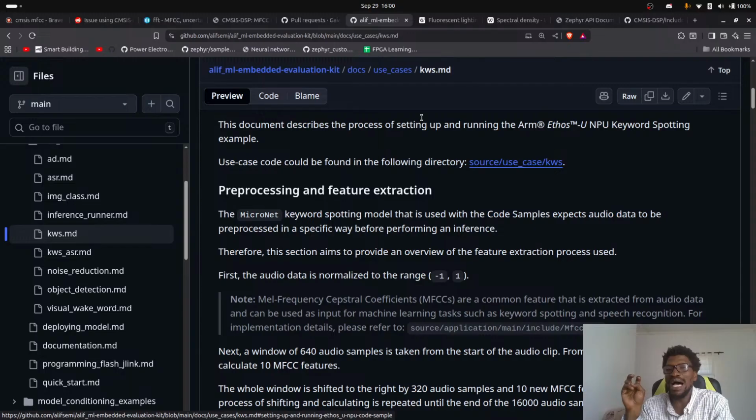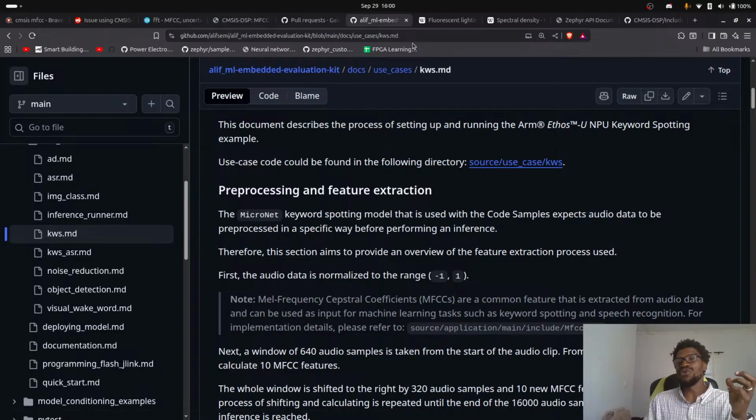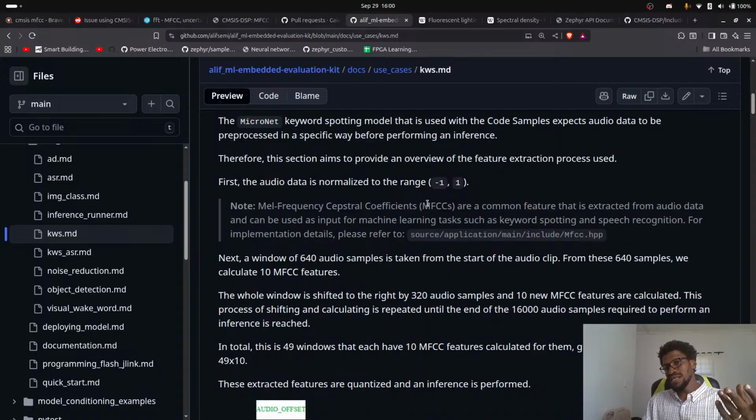Pre-processing feature: the MicroNet keyword spotting model used for the code samples expects audio to be pre-processed in a specific way before performing an inference. Therefore, this section provides an overview of the feature extraction process used. First, the data is normalized to the range -1 to 1.